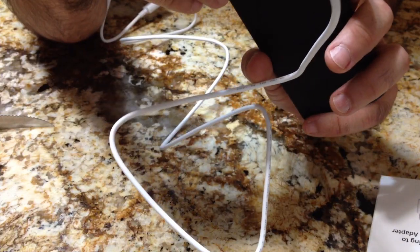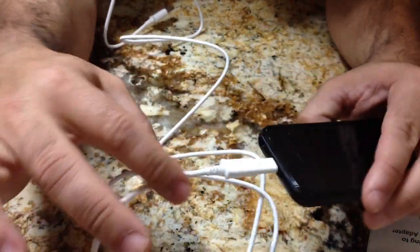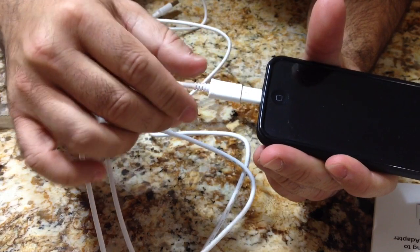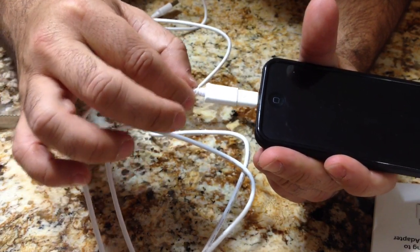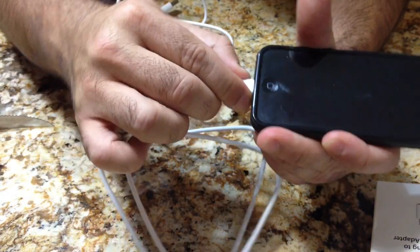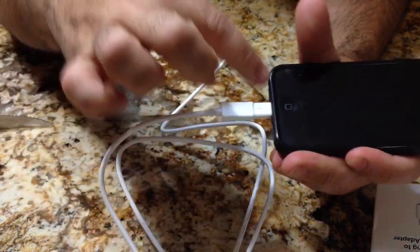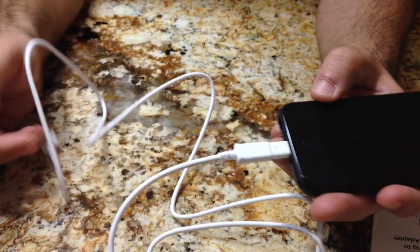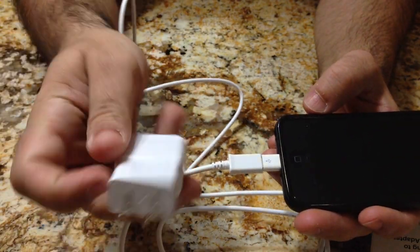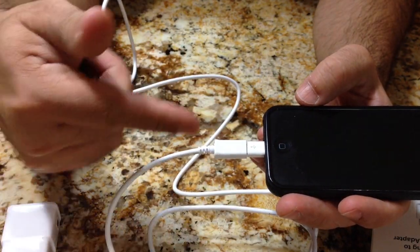So I can now plug this in here for charging my iPhone 5, and I can do it either way just as you see in the actual commercial. One thing I notice is that it is a little loose — see how easy that comes out? I wonder if this may be a defective unit, but notice how it kind of jiggles. It's not sliding in completely and tight. Wait — there it went. I just need to pop it in. Slides in nice and secure, and now I can use this cable with a standard charger — this happens to be a charger for a Samsung device. This gives me the ability to use this across multiple devices.